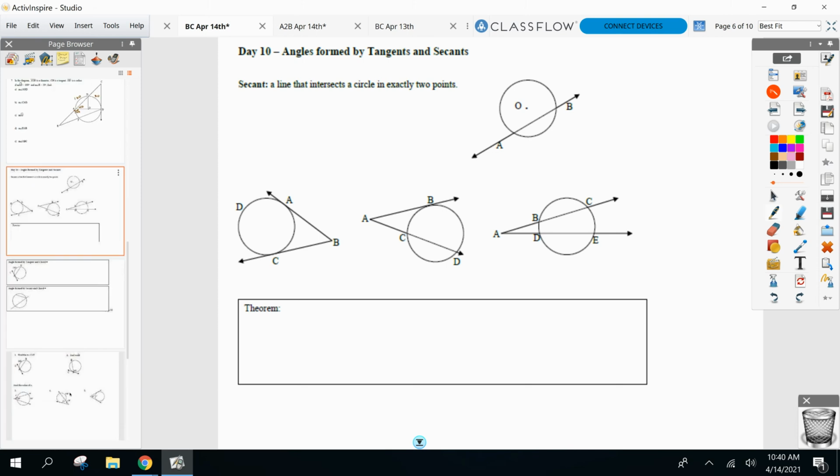All right, last thing before the quiz. How do I find an angle on the outside? Angle on the outside of the circle now. Before I do that, though, I want to introduce you to a new line in the circle.